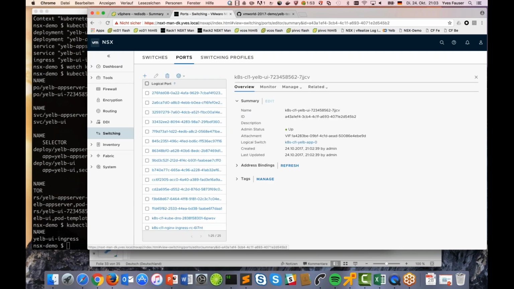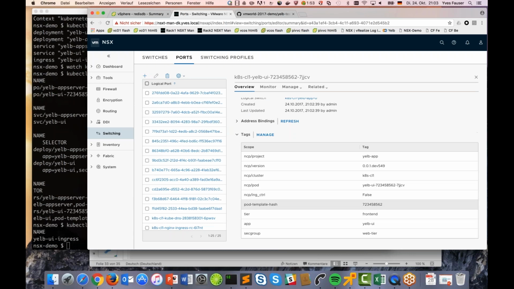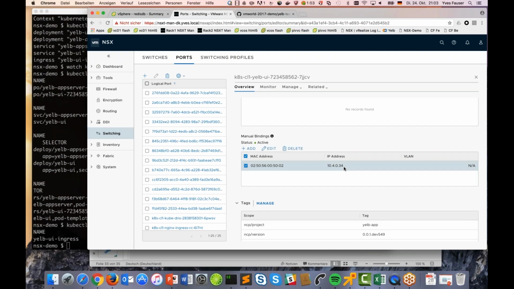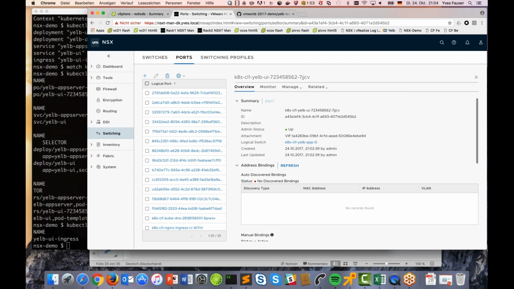And the Yelp UI, you see down here, has all the metadata from Kubernetes on the port for the Yelp UI. And one of the metadata is the label that we just saw in my definition. We bind a specific IP address that we enforce and a specific MAC address that we enforce for SpoofGuard.